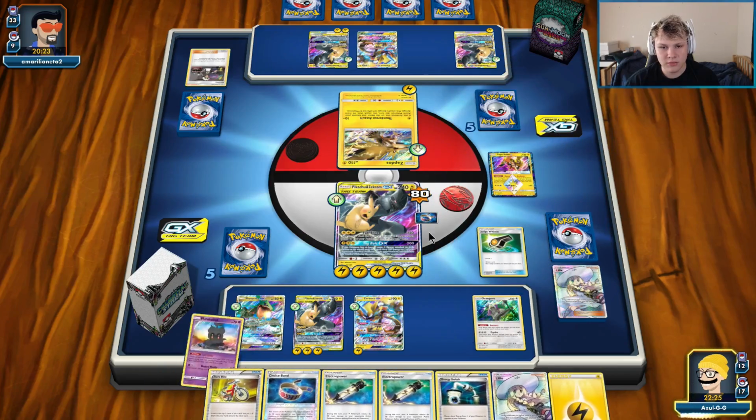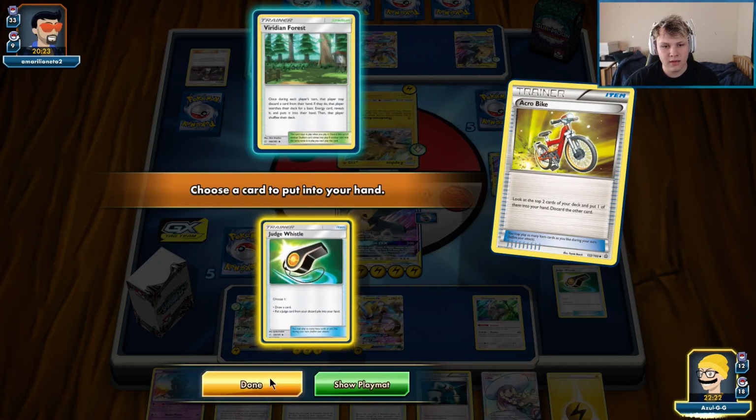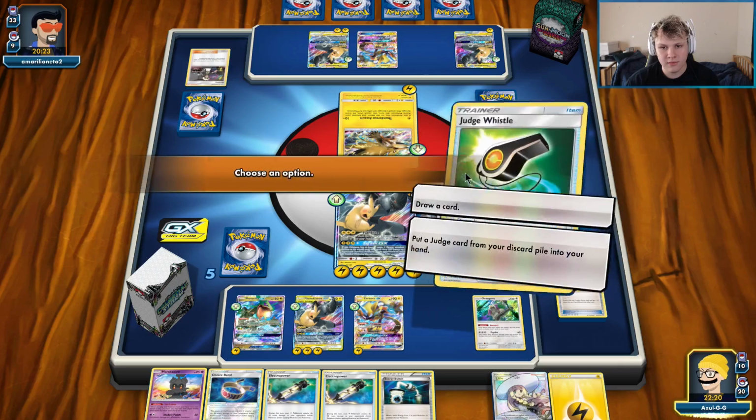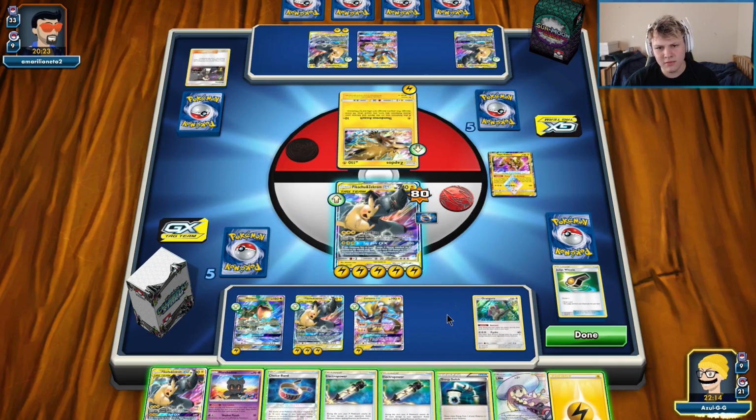Start drawing cards with the Judge Whistle first. Play an Acrobike Dig again. Got another Judge Whistle. We can just keep going. Can do this all day. Draw a card. Another PikaRom. Another PikaRom. We don't need any more of these guys, do we?